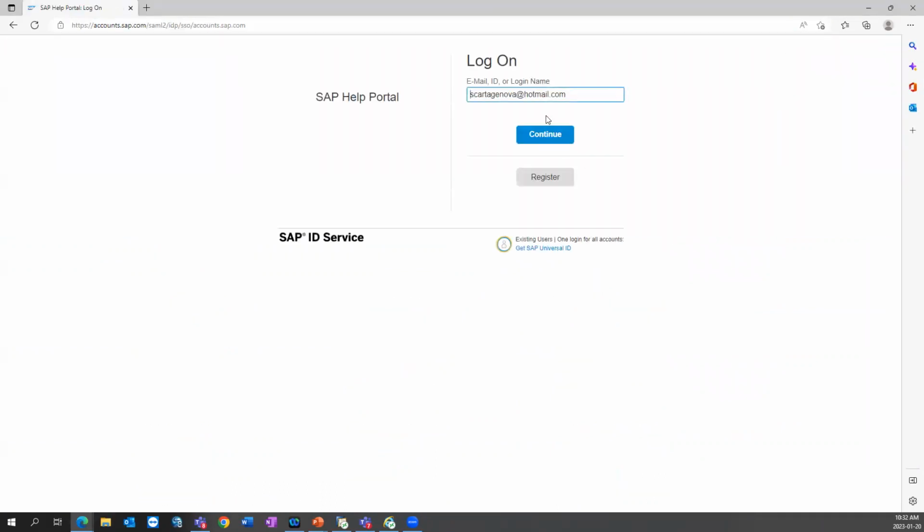I registered with my own personal email address. You can do the same. You'll see that you'll have a 14-day free trial period. But if you are a Forgestik client, you can contact support and we'll provide you with an S number that you can use permanently to access the portal as well as the SAP Academy documentation.